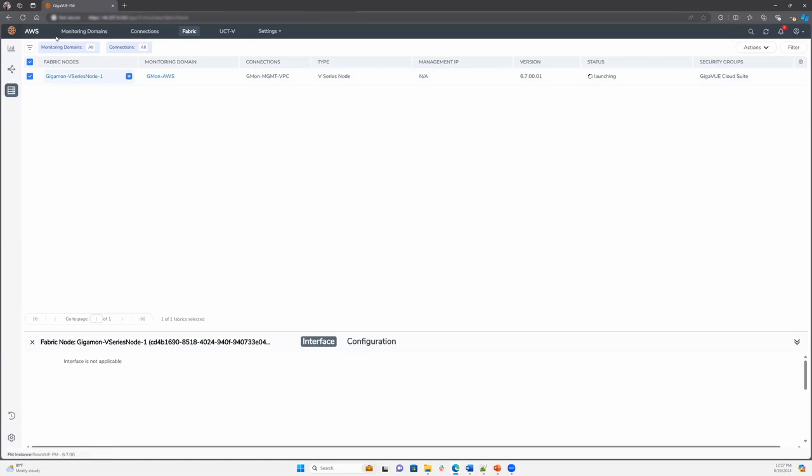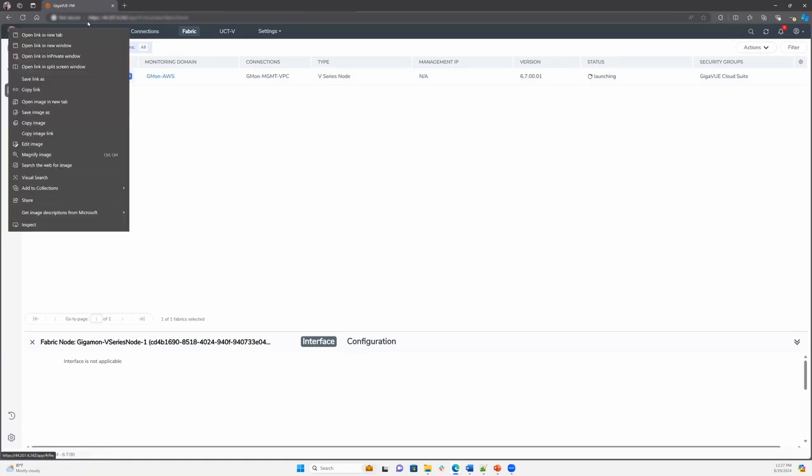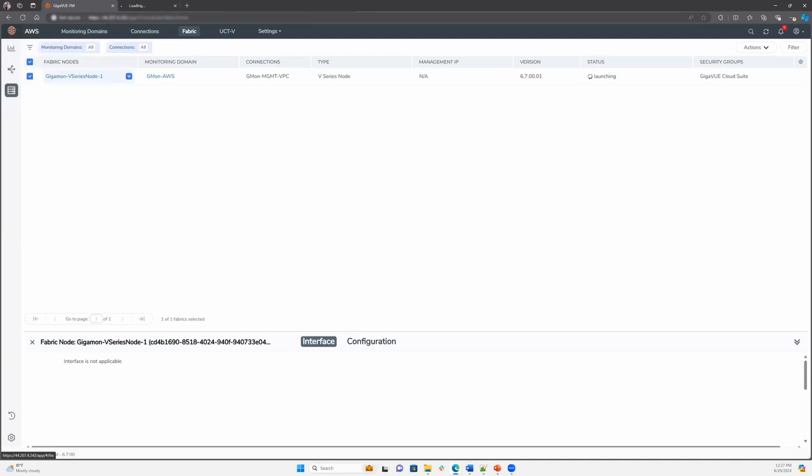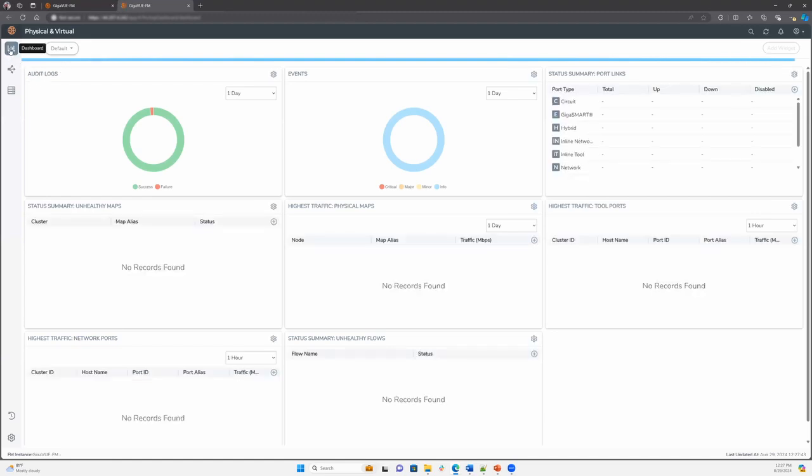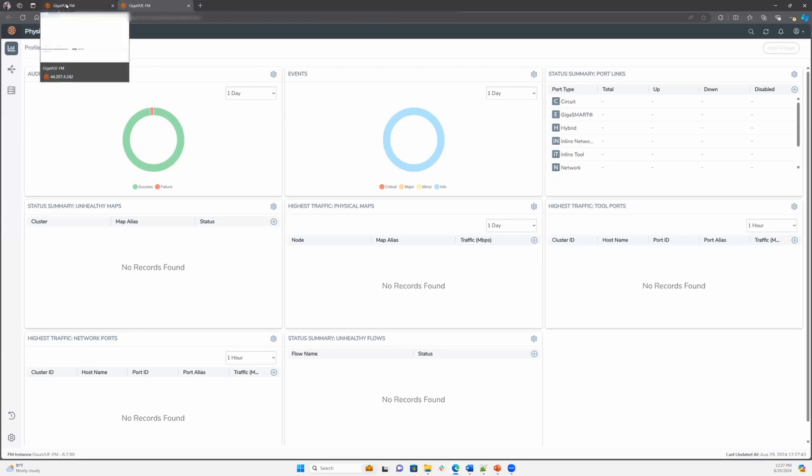But while it's launching, one important thing I did want to cover briefly with everyone here, I'm going to walk through quickly one of the important things that's required if you're large scale. By default, when you upload FM originally, you have the ability to deploy the vSeries solution with only 1 gig worth of traffic. But what I wanted to showcase here is how to install a license real quickly.